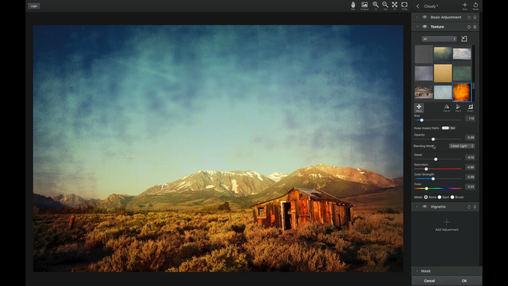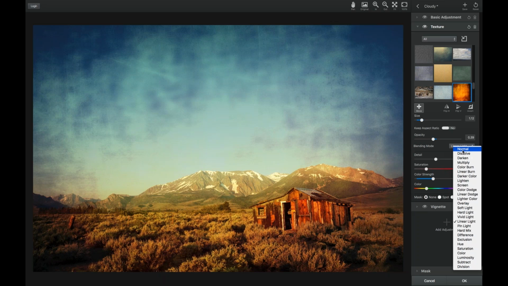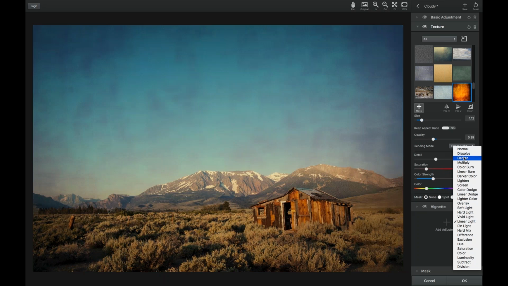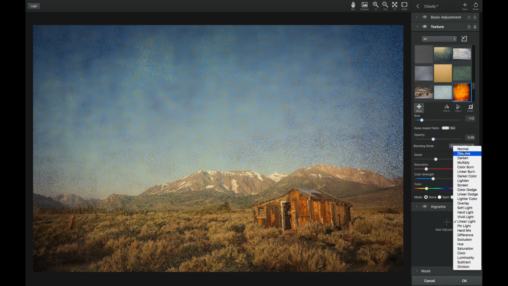One of the most important things, especially with your texture layers, is the blend mode. The blend mode, if we roll this open, is full of all of these choices. And one of the beautiful things about this piece of software is how lightning fast it is. So as I roll over these different choices, I can see the effect that they will have and make a choice with that.